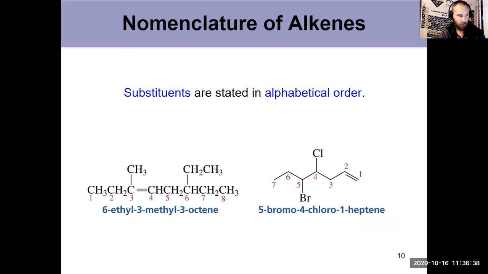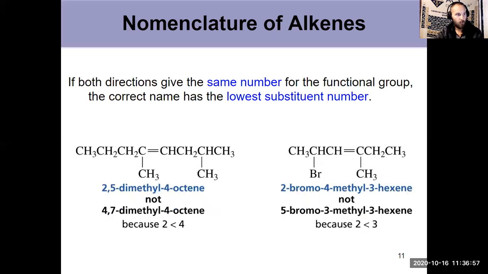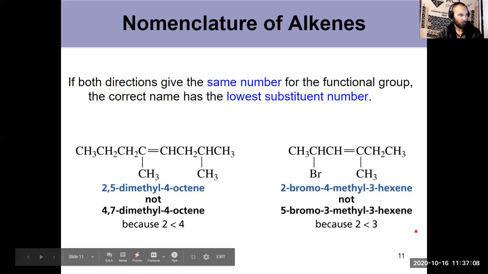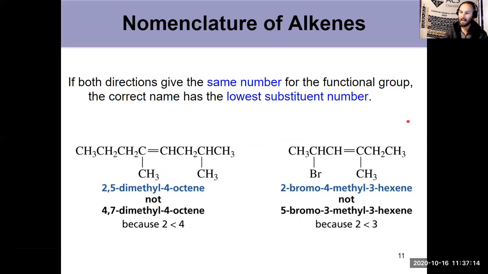How about if we have substituents? Well, we're going to have those all the time. You still just put your substituents in alphabetical order, no different than what we had before. Put the substituents in alphabetical order. Number your longest carbon chain to give the functional group, the alkene in this case, the lower number, and then assign the numbers to your substituents. If you get the same number going the same way for the functional group, then you defer to your substituents. So in these situations, going both ways would give you four octene or three hexene, so you look at your substituents. Anytime there's a tie, just go up the chain, give the next lowest possible number.